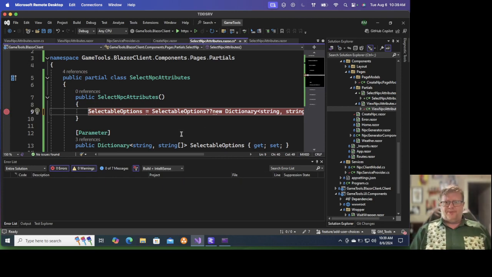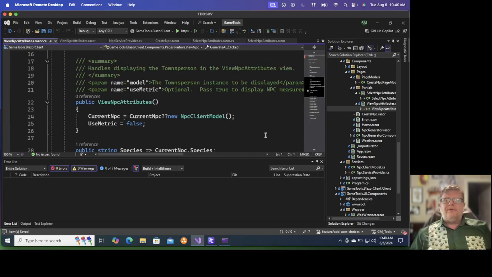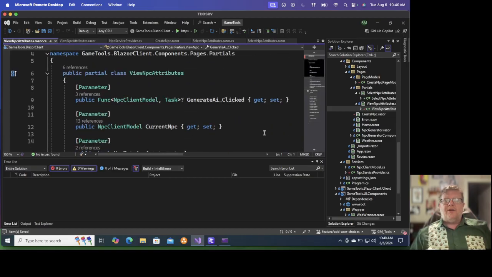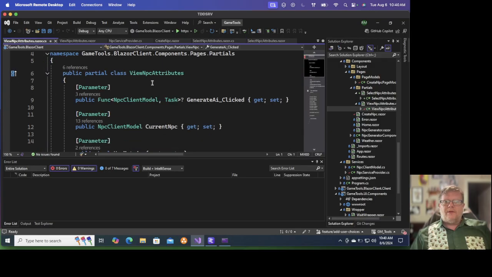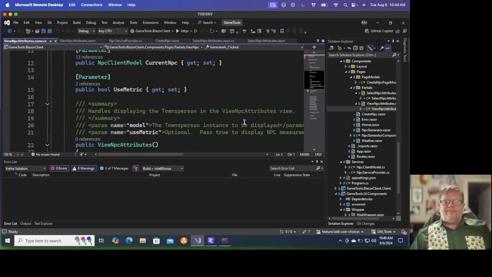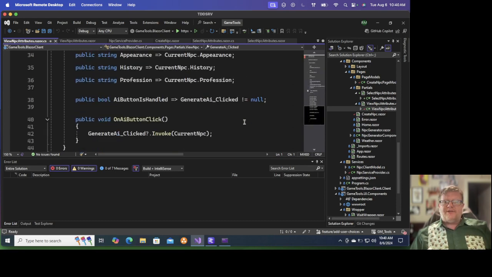Okay. Save. And do we have any kind of on load? Public partial class view NPC attributes. Good. Select NPC attributes. Public partial class select NPC. Good. Does all that stuff.